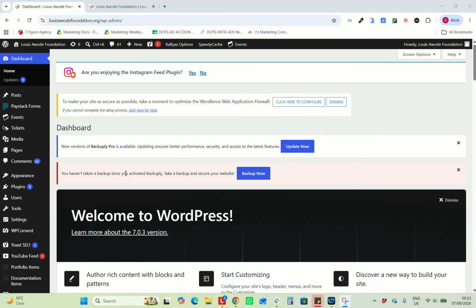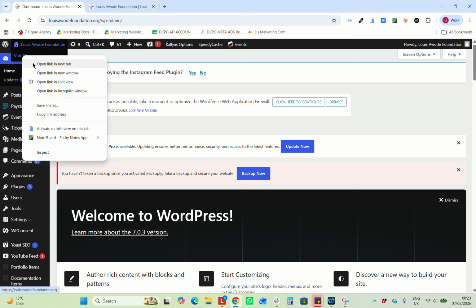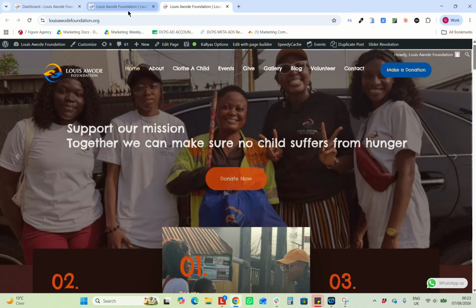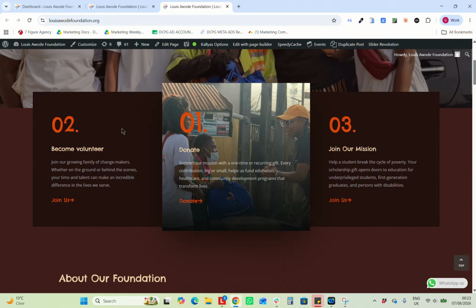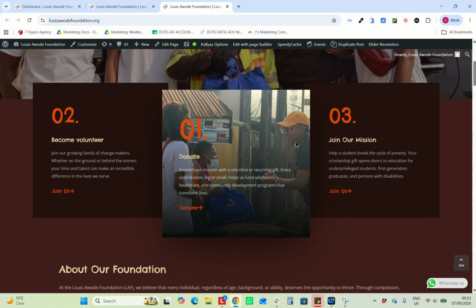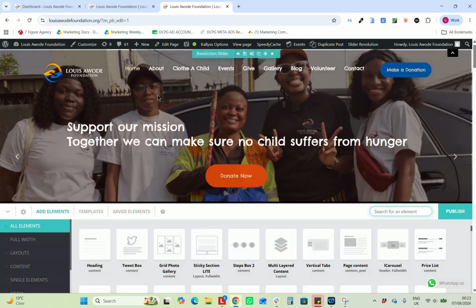by page edit first. So you come here, you hover on this home, so you can see visit site. So I've built a site for you to be able to edit it on a front end. So I'll start with the home page. Let's say you want to make some edits to the home page. So it's just easy for you to come here and do edit with page builder. So you allow it to load. So when it comes here like this, there are some elements that will show you. Just ignore it.